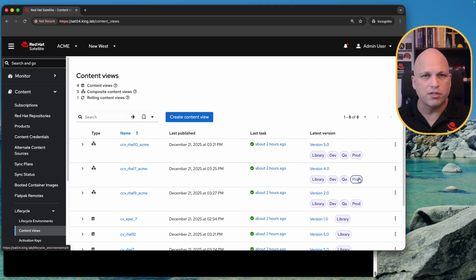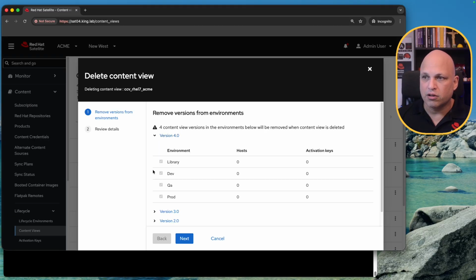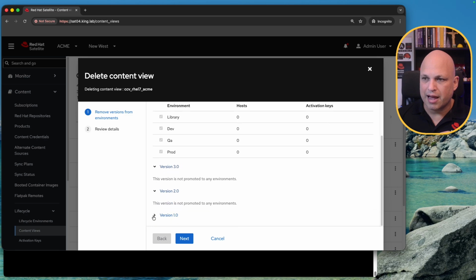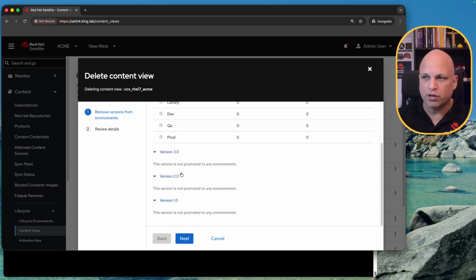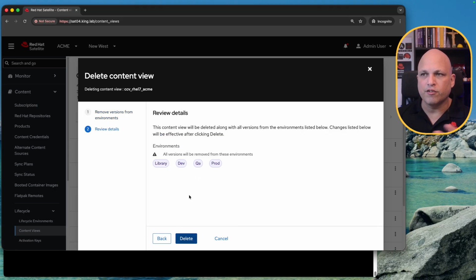As part of the usage, as part of the maintenance, as part of the management, I selected those lifecycle environments, I promoted to those lifecycle environments, and I used to have my machines on those lifecycle environments as part of the best practice. At this moment, I would like to remove this from all of them. So if I click over here, delete, I can see all the versions, and we can expand to see what's going on in each specific version. Then delete, this is going to give me a review.